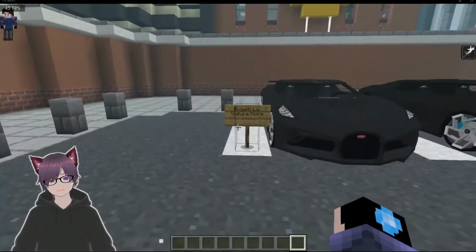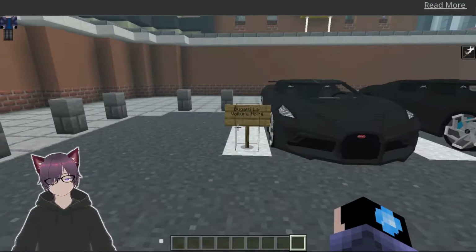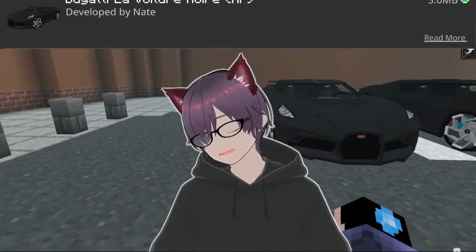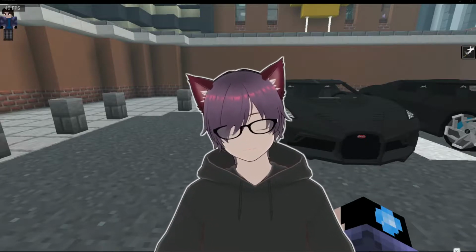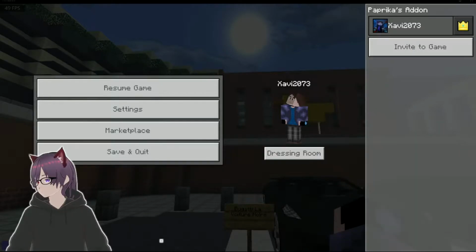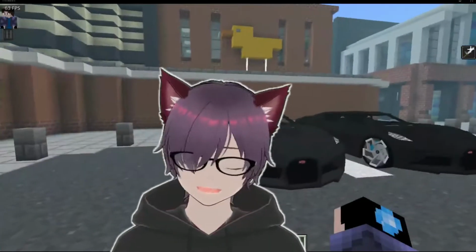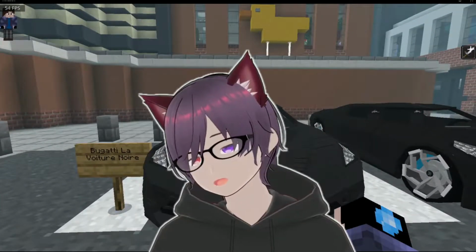And finally, out of the Bugatti section for now, we have Bugatti La Voiture Noire. Now I'm probably butchering that. Don't make fun of me. Bugatti La Voiture Noire. La Voiture Noire? Is that it? Let me tell you something, alright? That sounds very difficult to say. So I'm just gonna say Noire Bugatti.